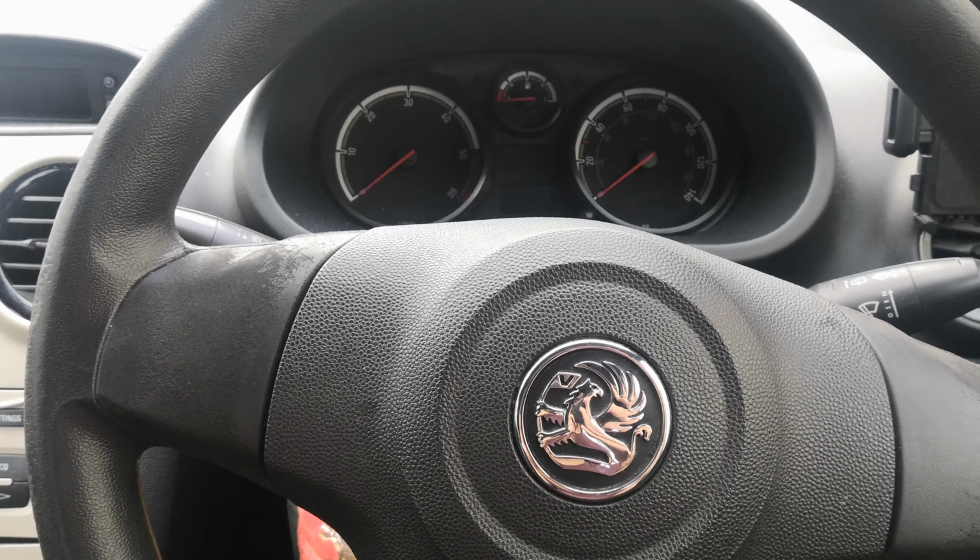But I think what I'm getting at is you just can't read the code and then replace the part. Sometimes there has to be a little bit of diagnosis. The ABS toner ring inside the wheel drum on this was also absolutely filthy. So it could be that I fixed the wiring, but there may still have been a fault because so much dirt had built up on the ABS ring as well. So you do need to do the complete job.